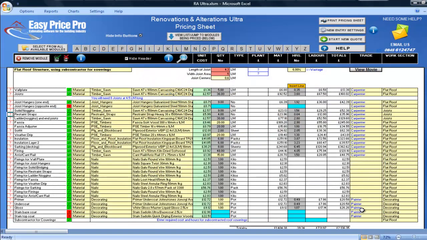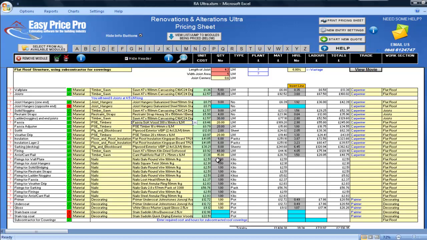My ladder noggins and end joints, fascia adjuster and soffit are all done, and if you want to see the details you can click on the question marks and alter them if required. If you want to use a different material, you can use the drop-down menu like this to select the material that you want to use. The quantity of the weather drip and fascia for this work are highlighted in yellow. This is to draw your attention to it, as they may require your judgment and you may need to alter them. These are right for me, but you can change it if you wish.